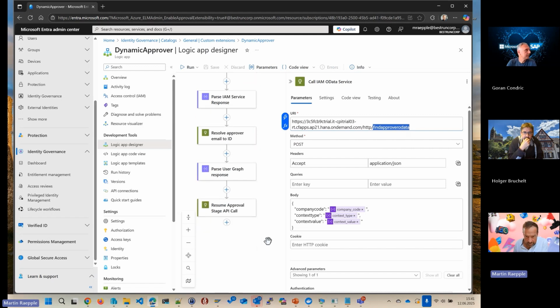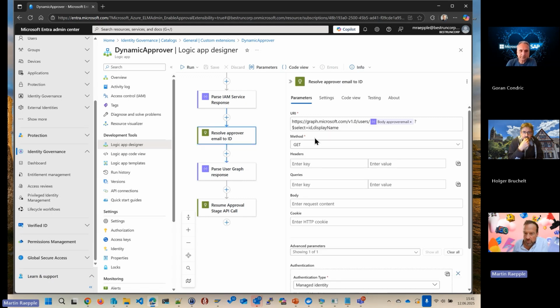When we get back the information about the user, as I said before, what we get back from the process is an email address. So only the email address is stored in the backend system in that table. We need to find out, quite simple here, with a Graph call. We provide the email address from Integration Suite, and what we get back in return is the internal ID, the object ID of the user.